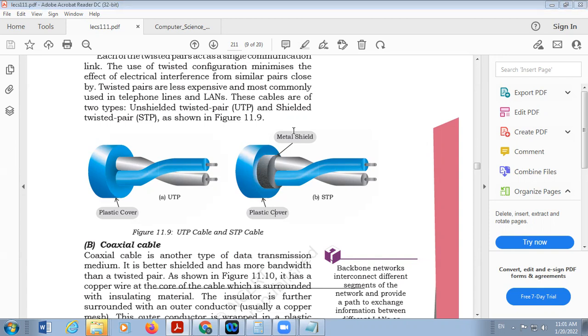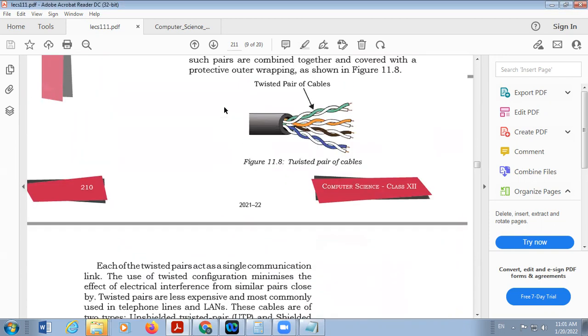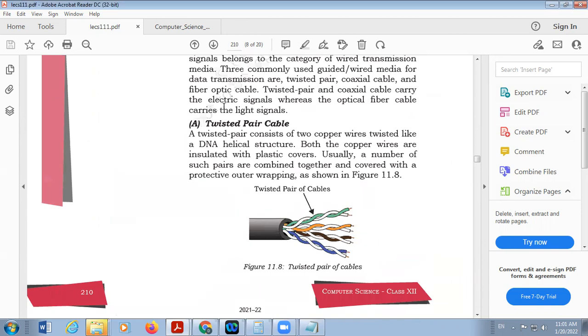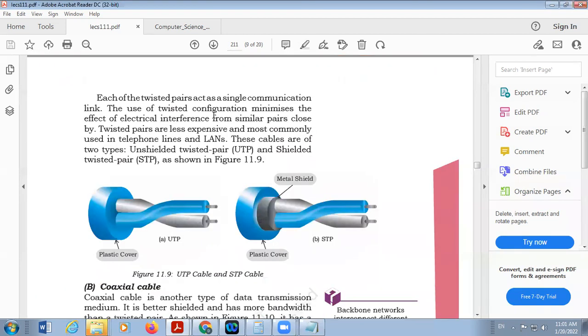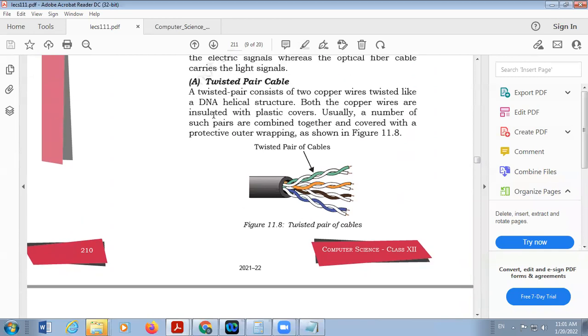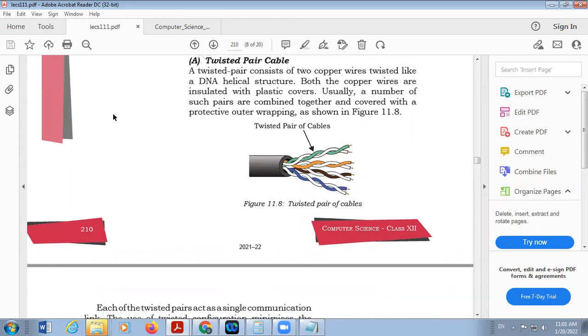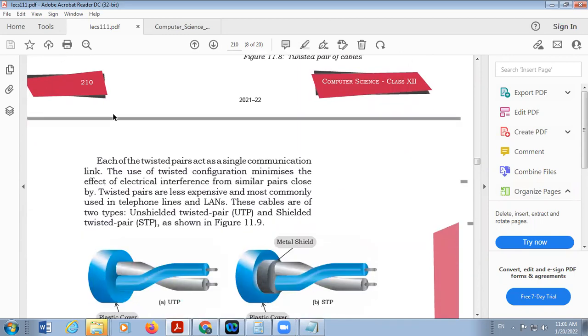No, sir. Okay. Now, what was one benefit of your twisted pair? Economical and easy to handle. Okay, but are there drawbacks? It is not used for long distance. Clear? Second one, the outer interference possibilities here.